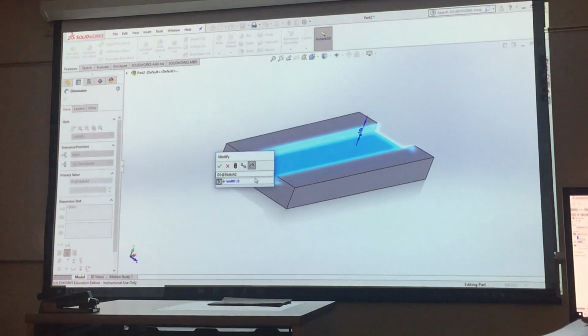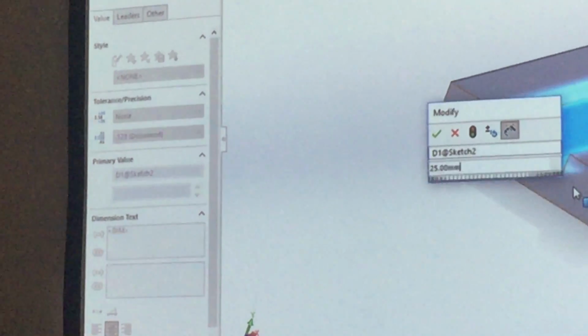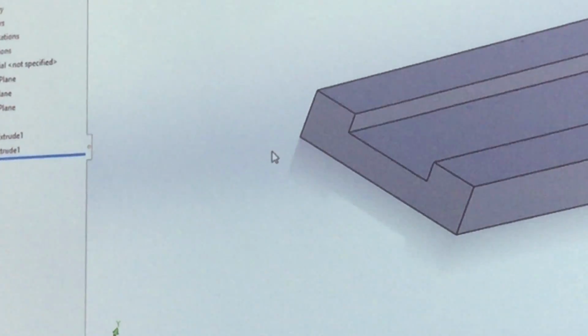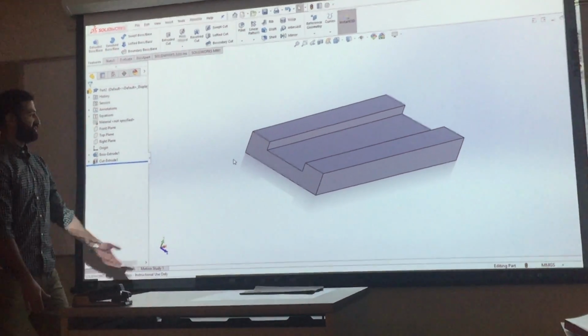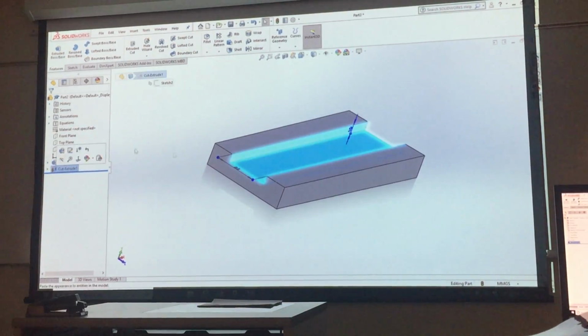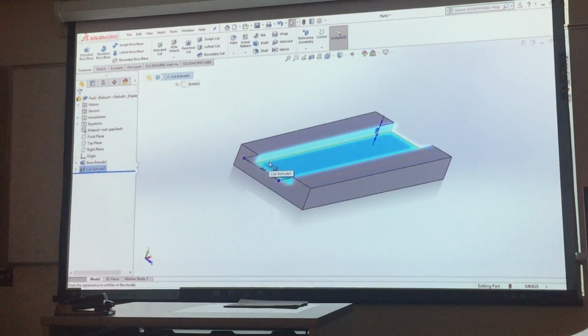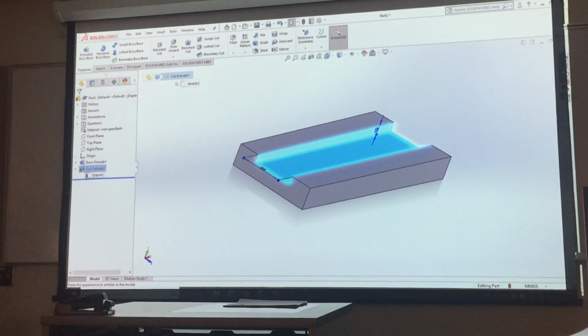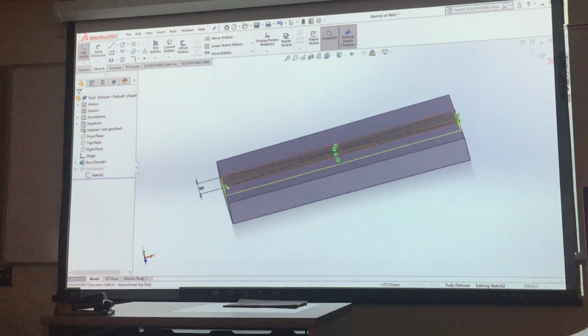So right now that dimension equals that. I can say, I don't want it to equal that, I want it to be 25. Again, it's not linked anymore to my width, it's just driven by a value that I input. So right now, if I go in, I can change that 25 or whatever value I set. You were in your right click on the mouse when you did that. Yeah, or you can go into Sketch 2, Edit Sketch, and we'll show that value.